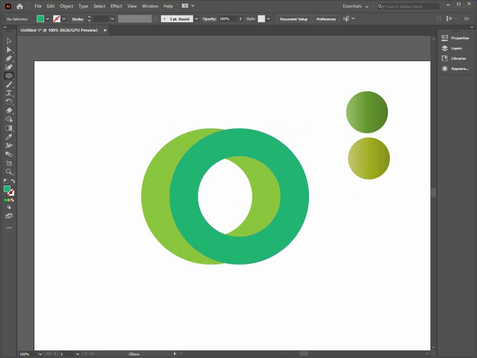Select Ellipse tool, make a horizontal oval shape like this, and put like as you see.